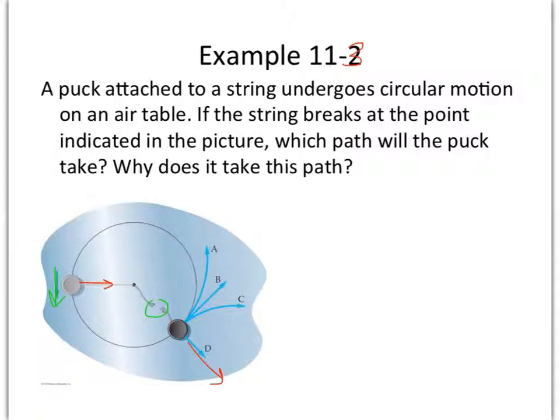So at this point, there's no more centripetal acceleration, therefore no centripetal force. So whatever the tangent path is, right at that point that you happen to be going at, that's the path you'll take. You're not going to move in a curved path that way or this way right here. Those aren't right. You're going to move in a straight path. There's no more centripetal force, so your last known tangential velocity is going to be the velocity that your puck actually takes. It's going to move off in a straight line just like that. So no calculations right there, but just a thought that at any one point, a circularly moving object wants to move off in a straight line if there's no center-seeking force pulling it back into that circle.